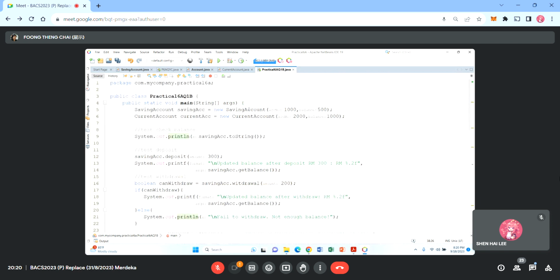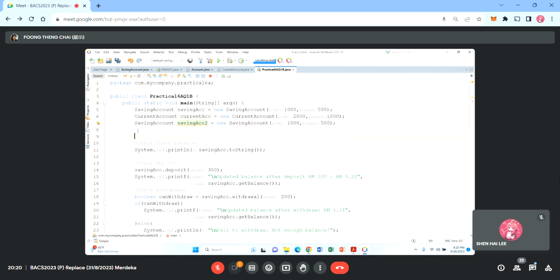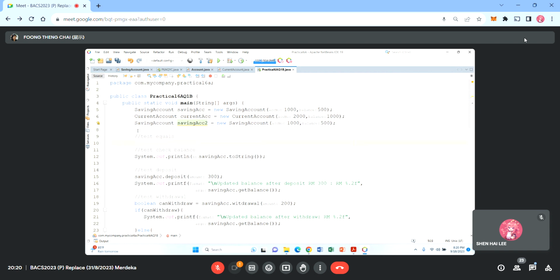Okay, we have one saving account, one current account. Let's create one more saving account. Saving account 2. Let's say this one has the same account number, 1000. And then you test the equals method.